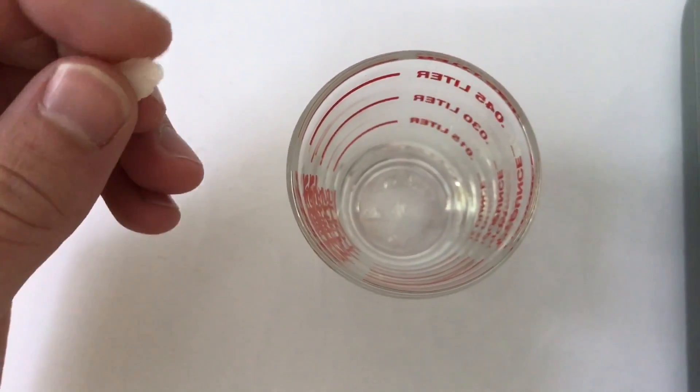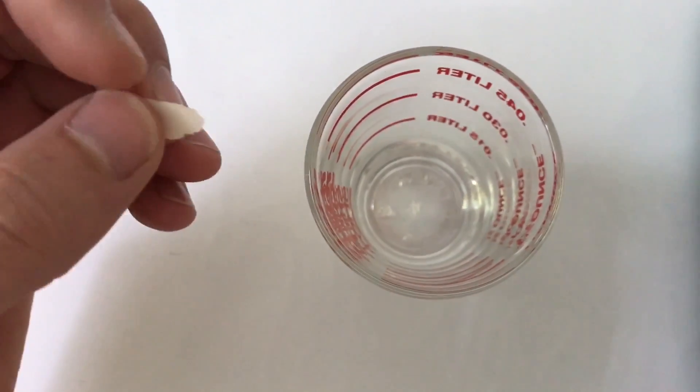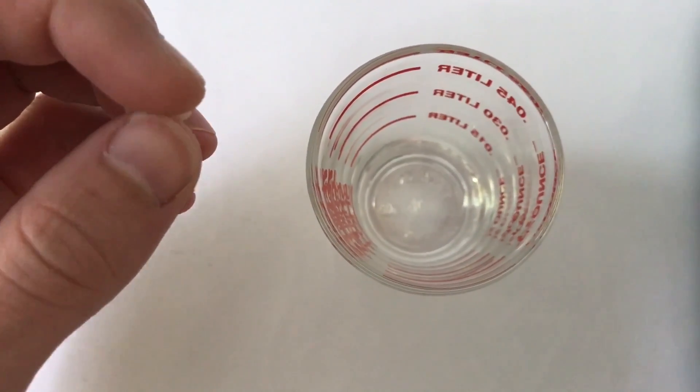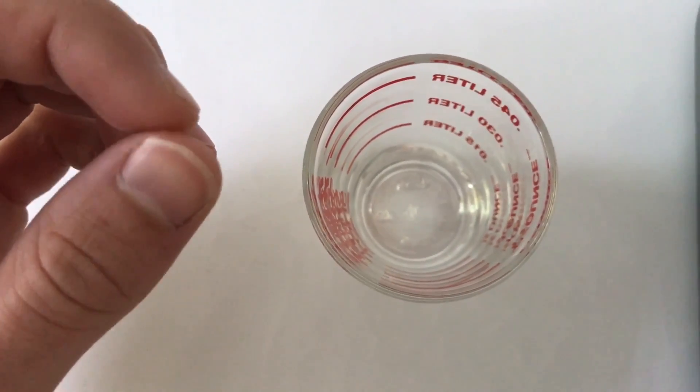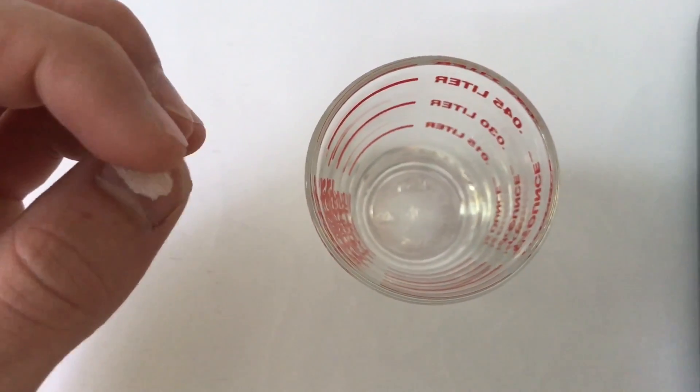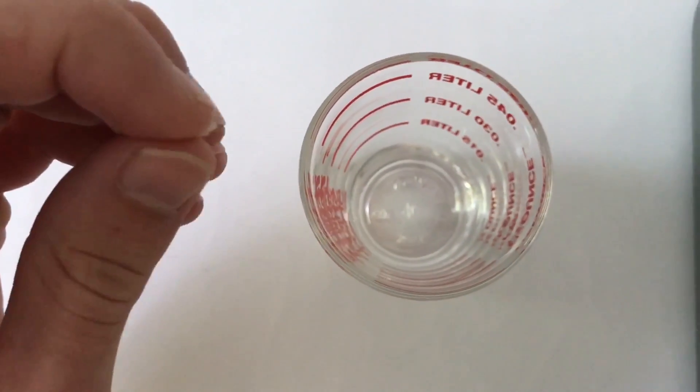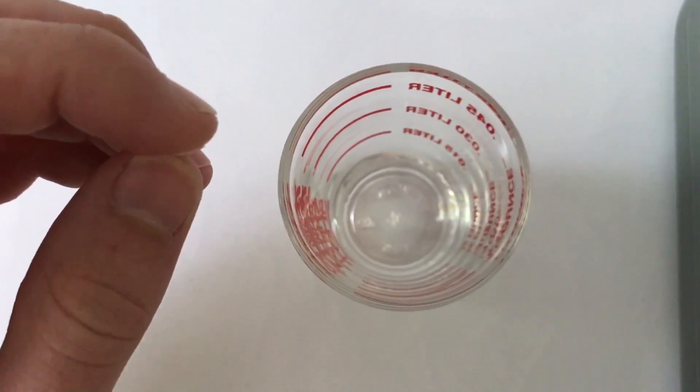I think something similar to what happened with hair is what will happen here, but let's find out. Let's see how long it takes. If maybe you spill drain cleaner on you, we'll be able to see how long you have to wash it off before you start doing some damage. And this is a pretty thick piece of skin here off of my heel. So I'll set up the time lapse, and we will get started.